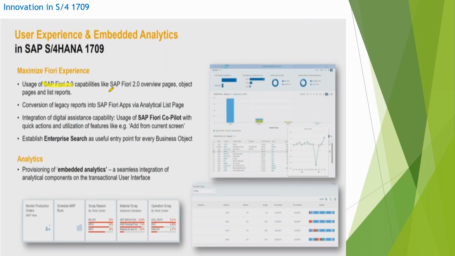Let's take an example. I have a CEO or CFO of the company who wants to focus on what my days sales outstanding is, or what my payable is for a particular company code in a particular period, right? In that case, he'll be roaming in different places, contacting different persons. He cannot always go and check, or run the comparison reports, right? If I want to compare, then only if you have a planning or a budget can I go and see my actual versus planning comparison.